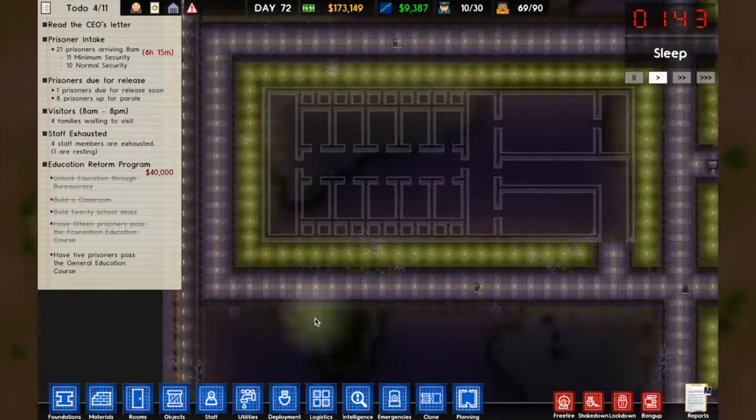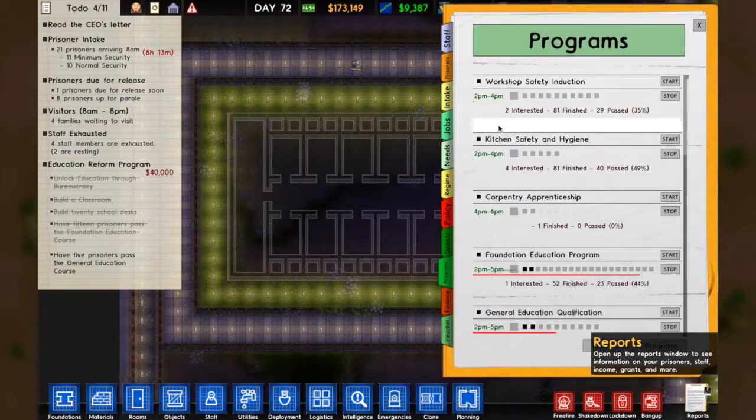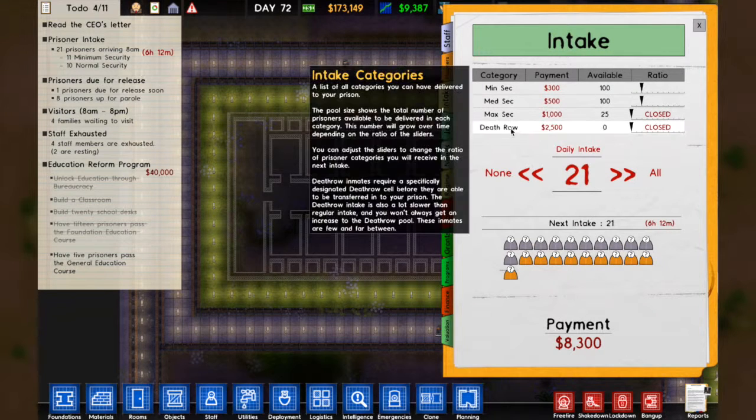And now we're going to start building our death row facility. Now how this works is, in intake, you'll see there's a new death row section where you get $2,500 payment for each death row inmate. There's currently 0 available. I'm hoping over the next few days while we're building the death row facility we'll get some of those inmates available to us, and we can bring them into the prison.